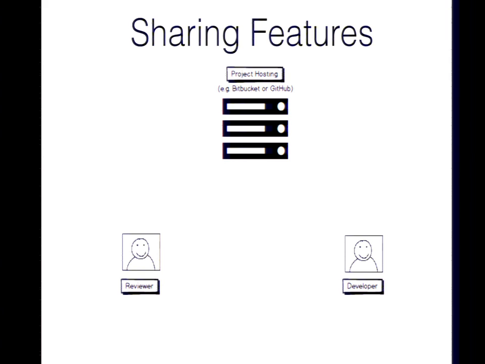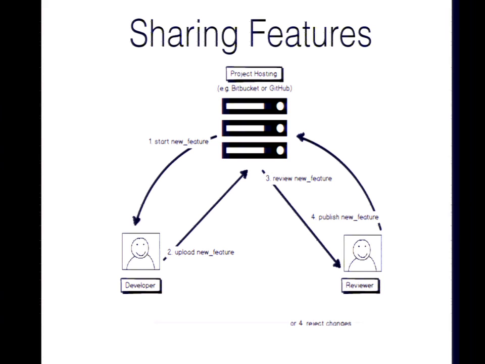So in terms of sharing those features around, you may be doing it during a peer review process, you may be doing it when you move from essentially your local environment into your development or your production environment. But there's essentially people and there's code hosting systems at this stage. And what we do is we start looking at how stuff moves around. And you can see if we read this diagram from left to right, the first thing that we do in a code review process or when we're sharing a feature is we go ahead and we pull or clone the code base down to our system.